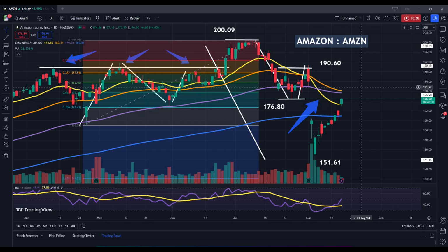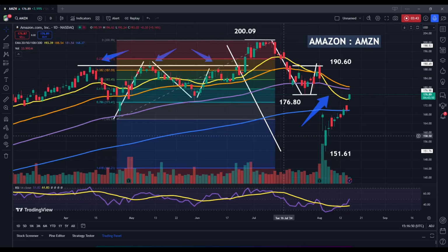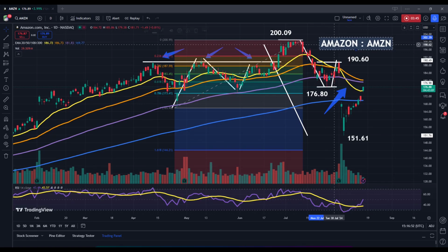If we were to see prices move back above this level, it would be a bullish event, given the fact that we would then be trading above the exponential moving average cluster. We have to remember this is the daily chart, so the top moving average here comes in at the 50-day exponential moving average, which is found just above 180.50. If we were able to clear all of this resistance for the stock, this would set this name on a fairly strong path toward recovering these prior post-July 11 trading losses.